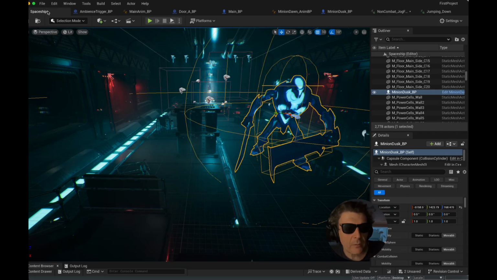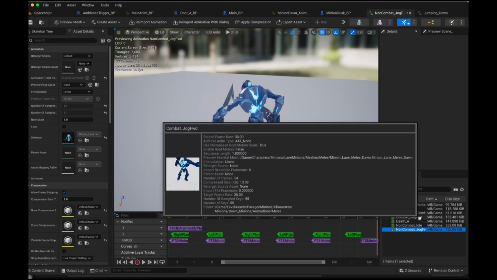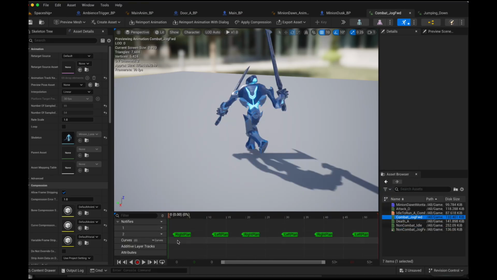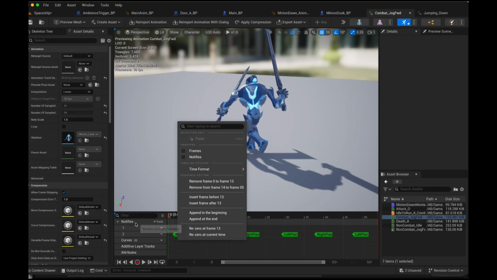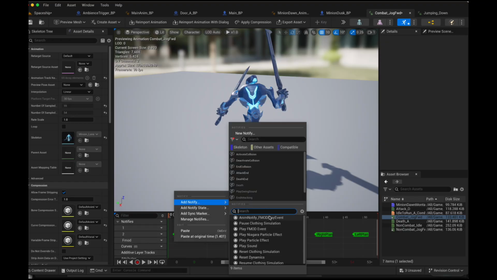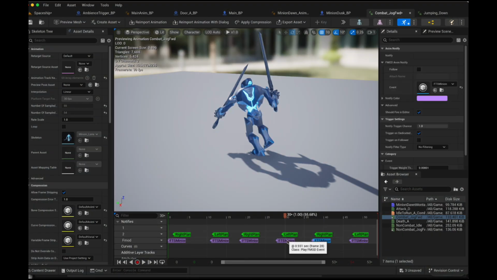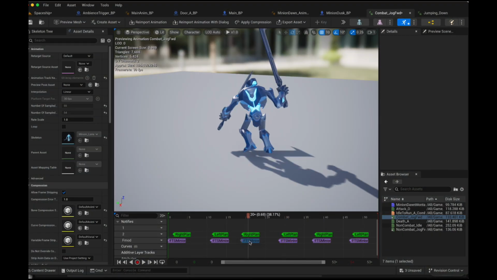And so now when I go into the spaceship, before we test it, just so you know, there were two, jogging and walking. One is non-combat, the one we put the notifiers on, but we also need to put it on the combat, otherwise you will not see it. And again, I will create a track, call it fmod, and add my notify play fmod event. So once you've done this, put it more or less in the same position.